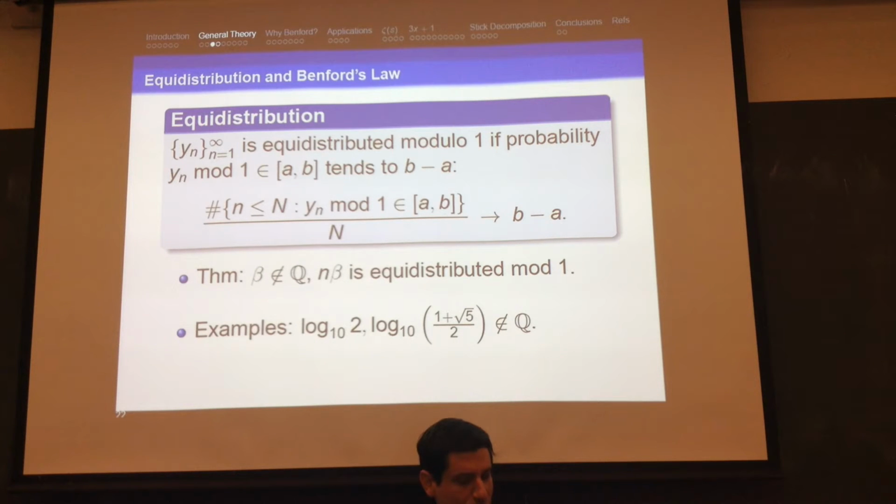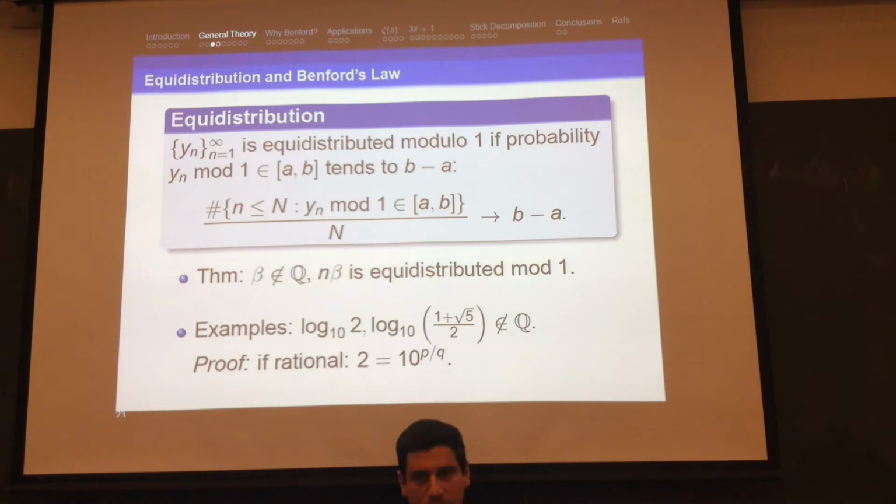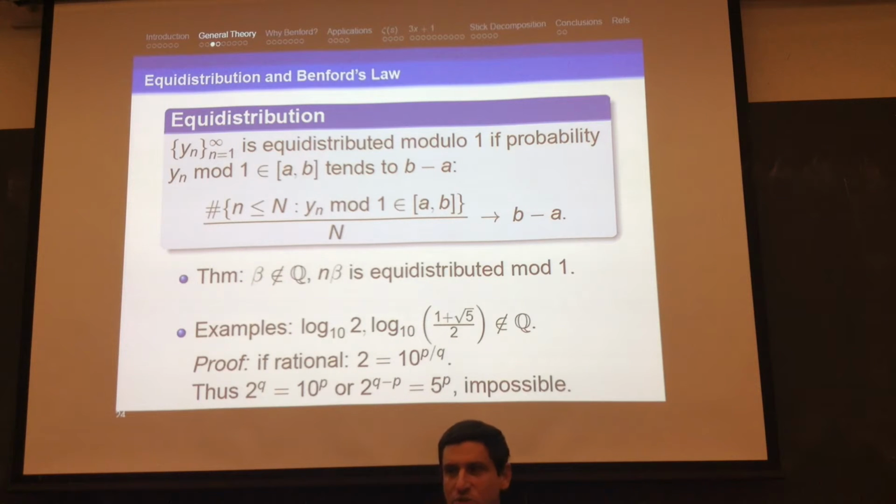So let's prove the log of 2 base 10 is irrational. Well, if it's not, then it's got to be rational. So if I exponentiate it, I get 2 is 10 to the p over q. I raise both sides to the q, I get 2 to the q is 10 to the p. Well, 10 is 2 times 5, so we get 2 to the q minus p is 5 to the p. The only way this can be true is both sides have to be 1, which means p equals 0 and q equals 0, so the log of 2 base 10 is 0 over 0. Not happening. Okay? If you get bored later today, prove that the log of the golden mean base 10 is irrational.